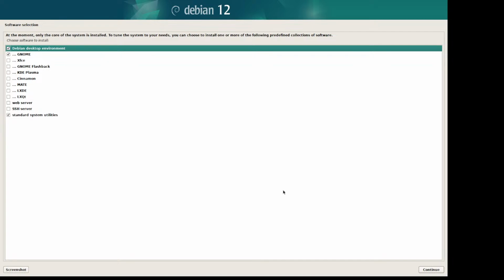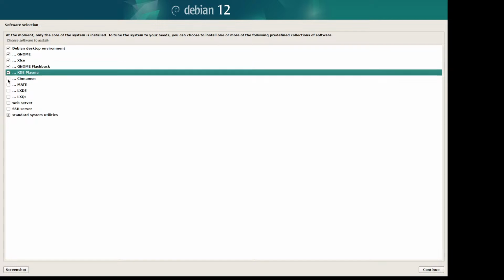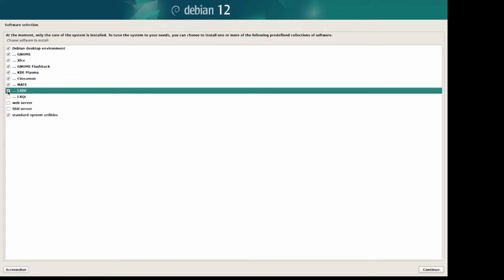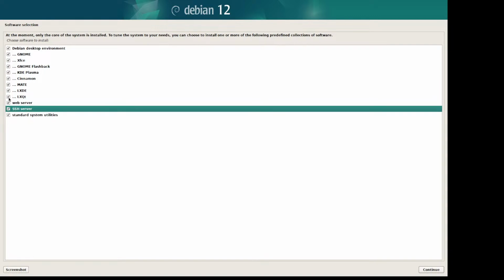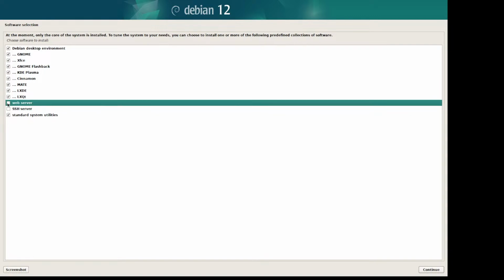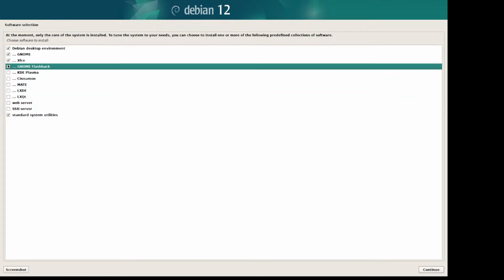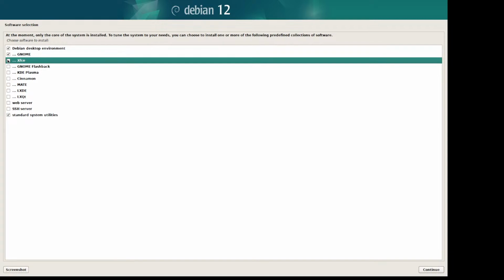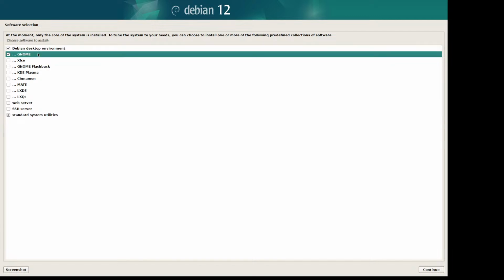There is quite a variety of desktop environments available, and actually we can check all of them, for the purpose of having all of those installed, but we will go for the default setup of the Debian desktop environment, which would be a GNOME-based desktop environment.